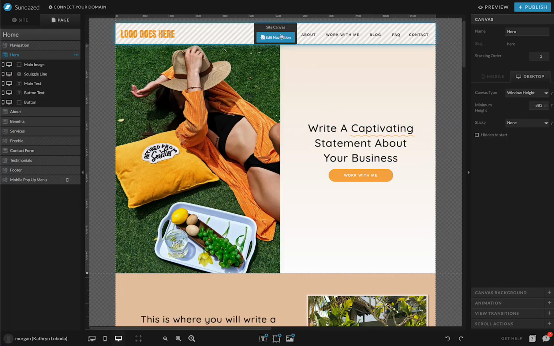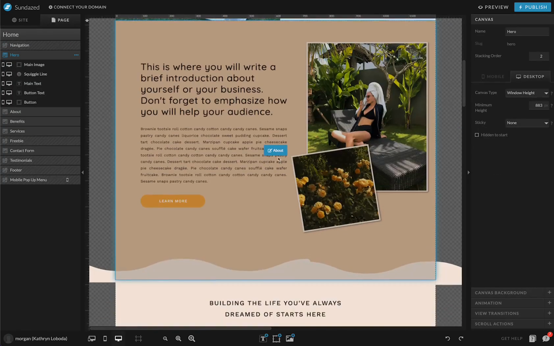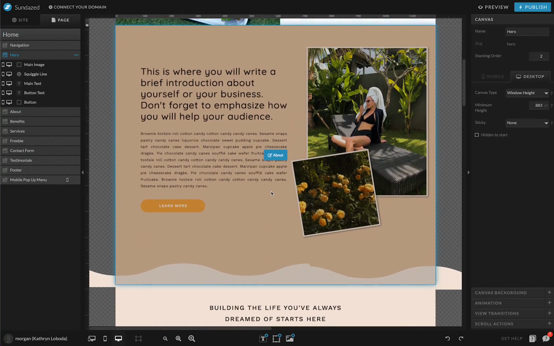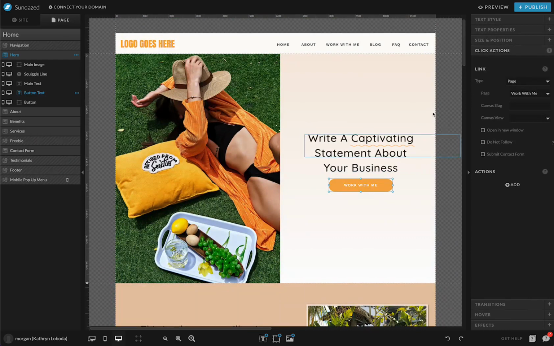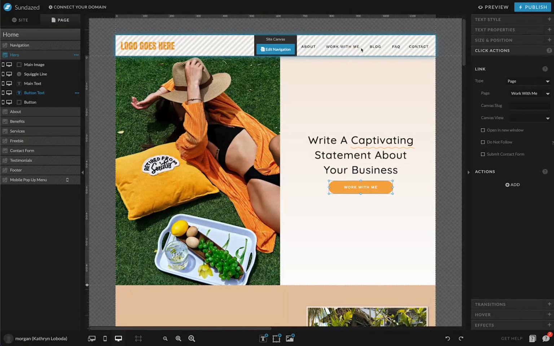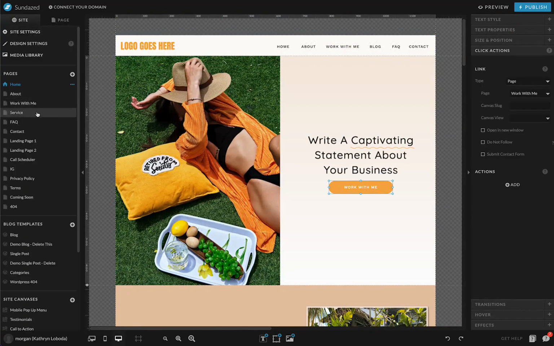Next we have linking. So you'll want to go through and link all of your buttons and double check the links to make sure that they're going to the right spots when you make changes to your site. So all of these buttons here, they're linked for you already, but you just want to double check before you publish your site to make sure everything is going to the right place, especially if you're changing things around or you're changing the name of the different pages. If you change the name of a page, it will break that link. So just go through and double check.